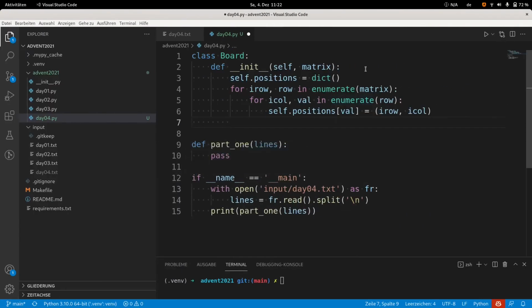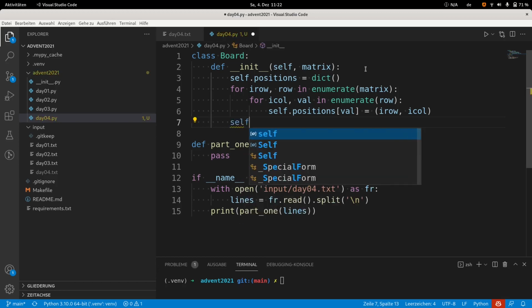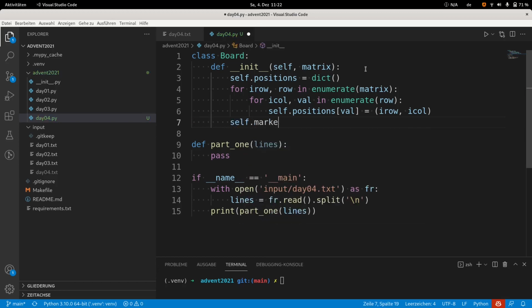For example, we can create another dictionary, which, given numbers, gives us a boolean, true or false, depending if it's marked or not. But that's functionally equivalent to a set. So I can just say that self.marked is an empty set. So every time I see a value, I can mark it.